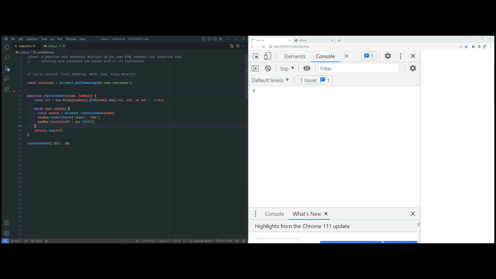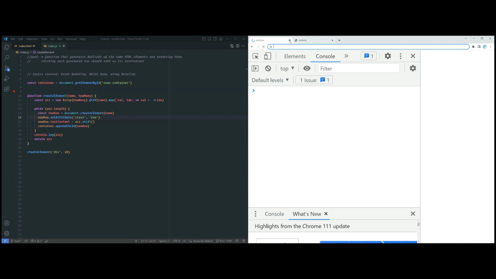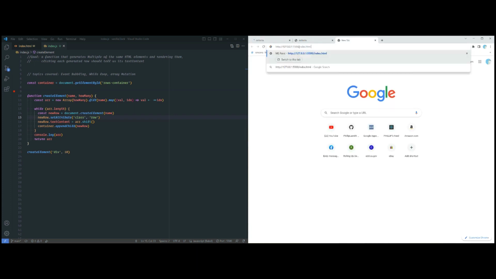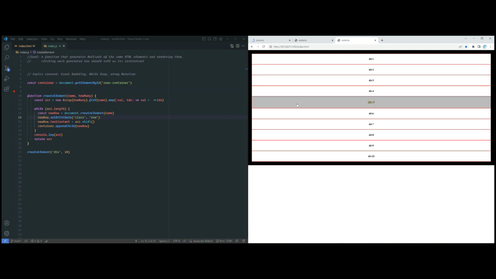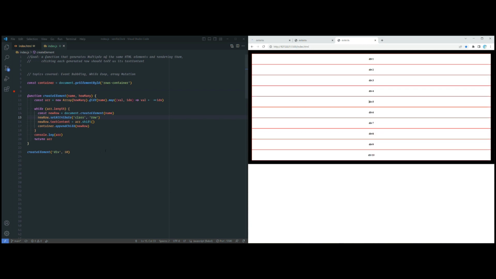And then we can just do container.appendChild, passing in newRow. Right? And then we can return our arr. And then when we get out of this infinite loop, let's paste it over here. Cool. Now we see these.